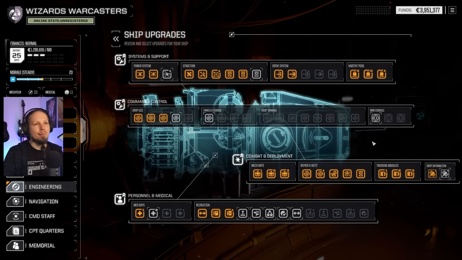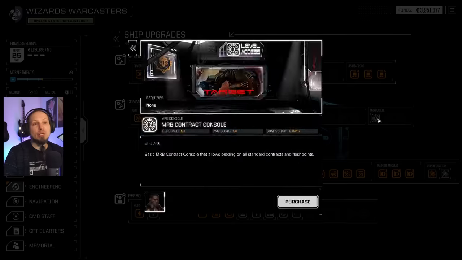We have a slight change to super heavy mechs now. They don't show up randomly. Oh, the missions don't show up randomly anymore. You have to actually get an MRB console to actually spawn them. It's alpha level access. Basic MRB contract console that allows bidding on all standard contracts and flashpoints.